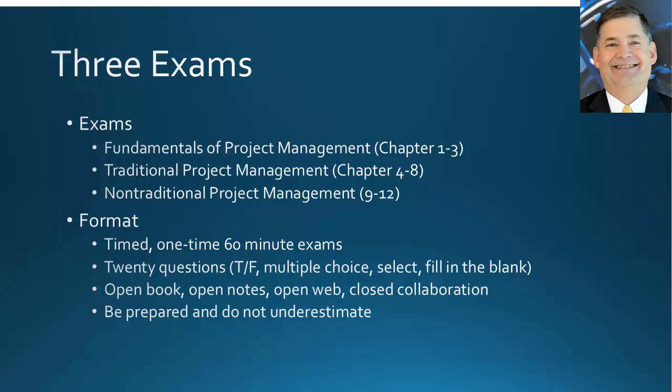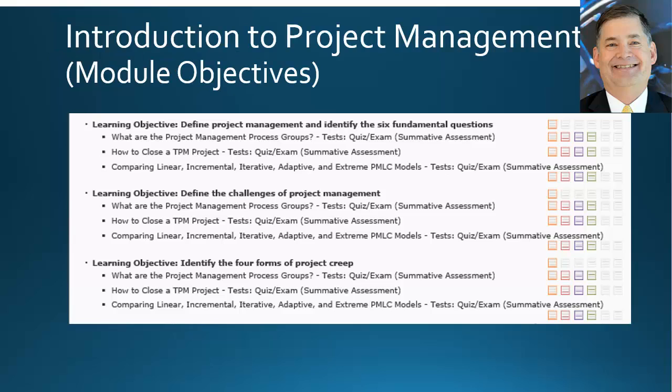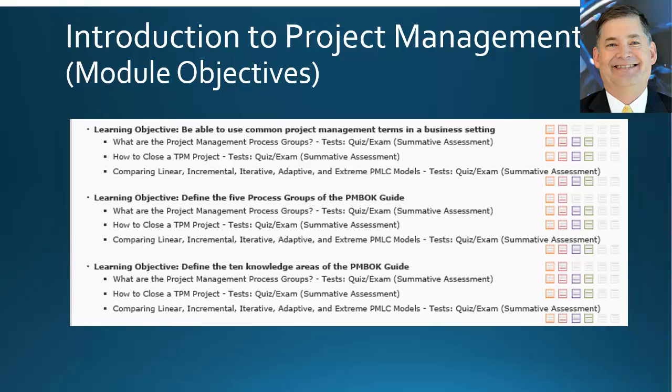All right, let's look at some of the lesson objectives associated with the first module, to give you a little bit of feel for what we're going to be doing with that throughout the course. So in this particular slide, we're looking at three of the lesson objectives. First one talks about project management and being able to identify the six fundamental questions associated with a project. Be able to define some of the challenges associated with project management and identify the four forms of project creep.